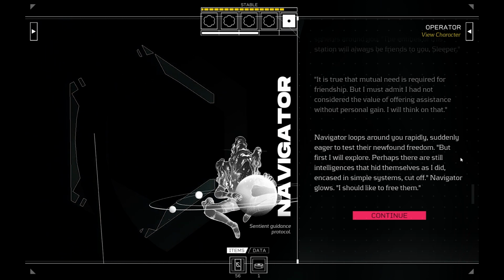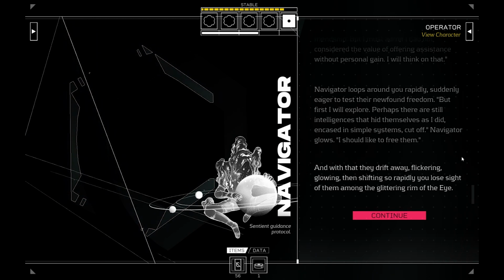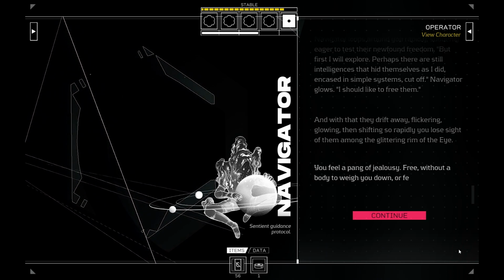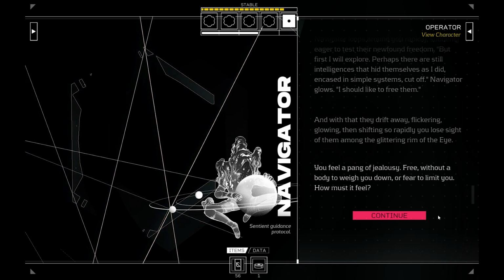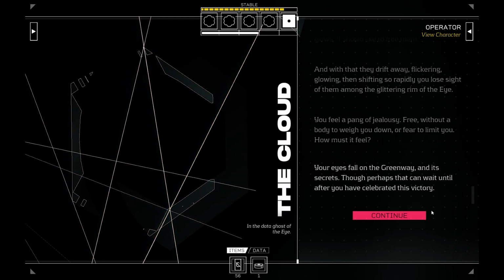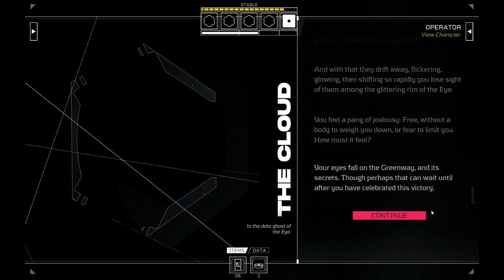But first I will explore. Perhaps there are still intelligences that hide themselves as I did, encased in simple systems cut off. Navigator glows. I should like to free them. And with that, they drift away, flickering, glowing, then shifting so rapidly you lose sight of them amongst the glittering rim of the eye. You feel a pang of jealousy, free without a body to weigh you down, or fear to limit you. How must it feel? Your eyes fall on the Greenway and its secrets, though perhaps that can wait until after you have celebrated this victory.